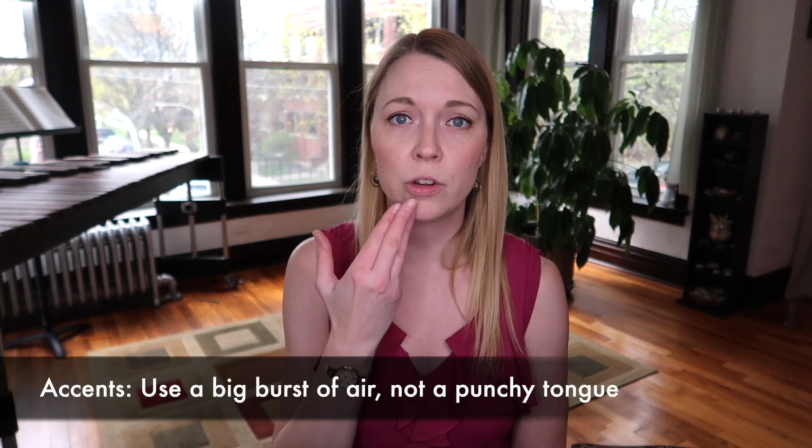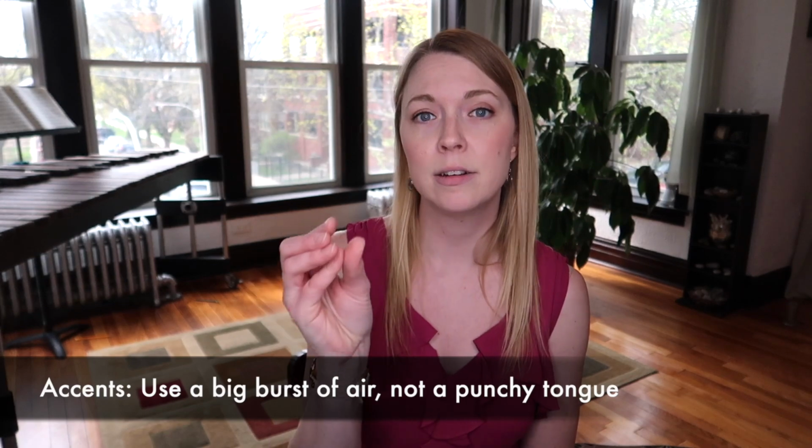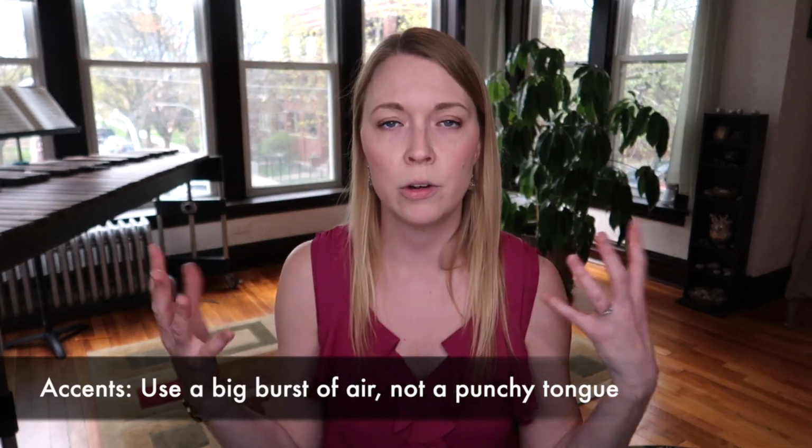And the last thing I want to touch base on here, in terms of sound and articulation, would be the accents. I think a common misconception among clarinet players is to punch the reed really hard and make it sound very percussive, but actually that doesn't really do anything at all. It just makes it sound more pointy, or it could even cause the reed to not speak right away. So the key to getting a really good accent is to make sure you use a big burst of air. If you pretend that an accented note is playing one dynamic level louder than the notes around it, then you'll get it down. So this is a good one to practice accents and staccatos and different types of articulation, all mixed into one addicting, really cool little etude.